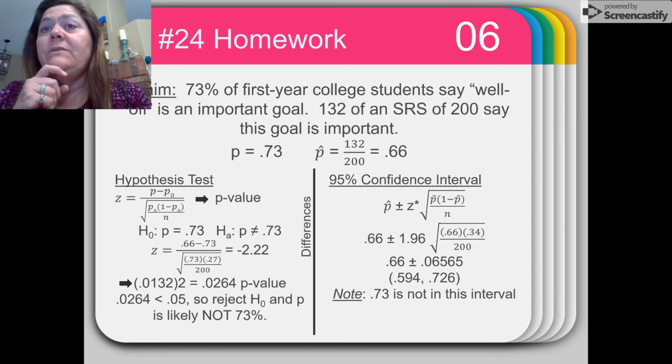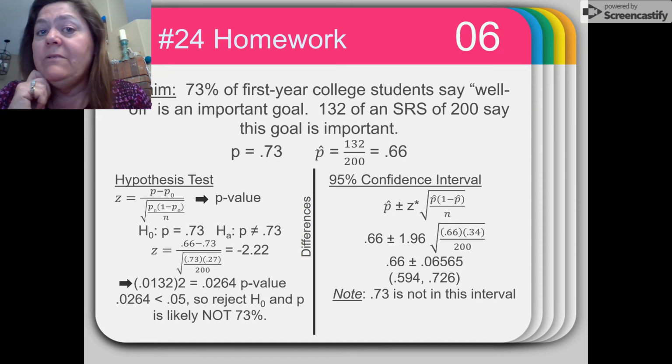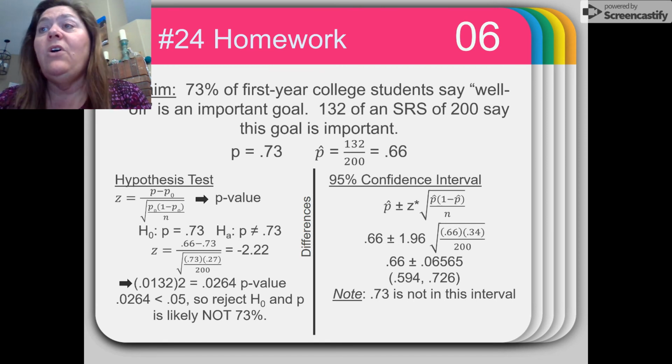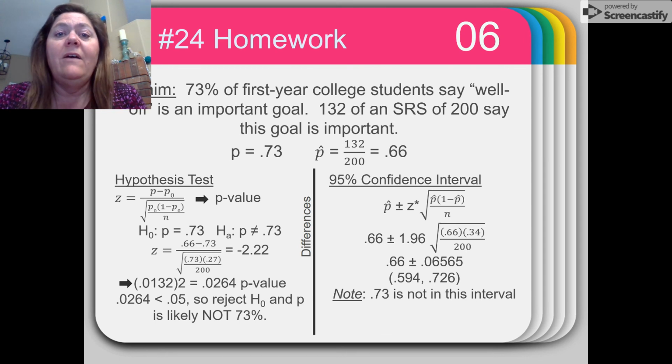Now this is where the formulas are different, and I need to point this out. Notice the hypothesis testing uses P null, whereas your confidence interval uses p-hat. There is no p-null in your confidence interval. You don't have a null hypothesis for a confidence interval, so there's no such thing as that. So you have to estimate with your p-hat that you got from your sample, okay? And that's why that is different in the confidence interval.